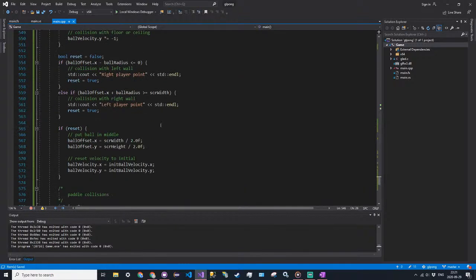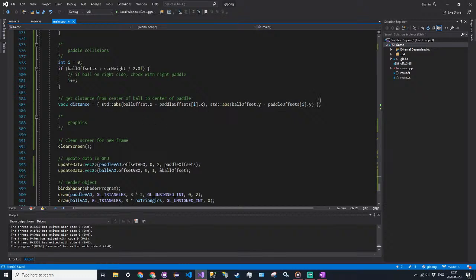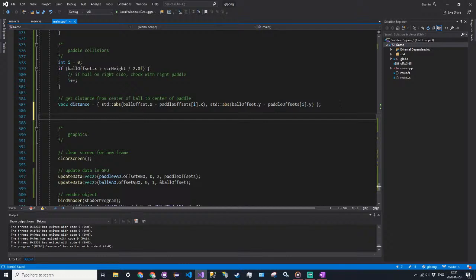Okay, just writing comments. All right, so we got the distance. Now we're gonna do our if statements. So first thing in check: check if no collision possible.